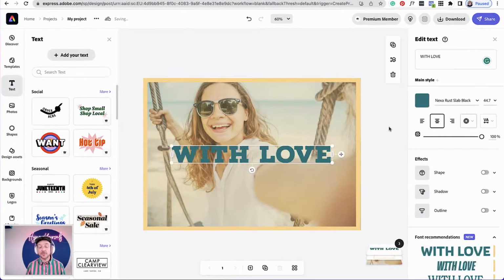So now we want to make sure this font is really standing out on any picture I put in the back. To make sure a font or a typeface will always stand out and you can always read it, the best way is to create some kind of shape around it, or something that's going to make a high contrast between the picture behind and the text in front. If we keep it like that, if I use a dark color, when the image is dark, I won't be able to read it.